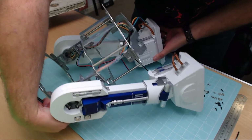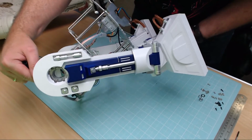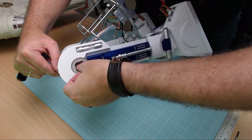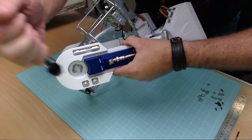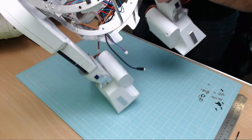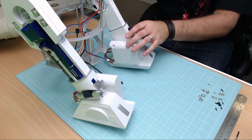So we do the same on this side as well. Trying to get it in a position where you can see it. So again, I'll lock this in, just like that. Get our little tool and turn it so it's locked in. So that's not coming out either. And then those 2 bits in just like that.